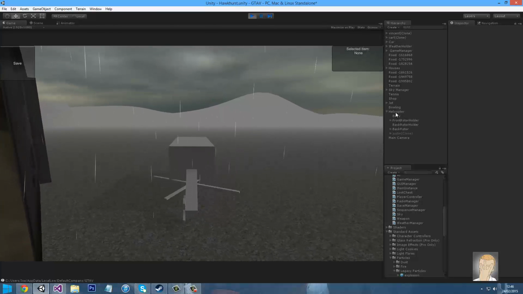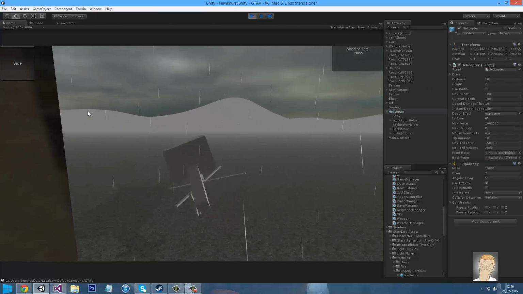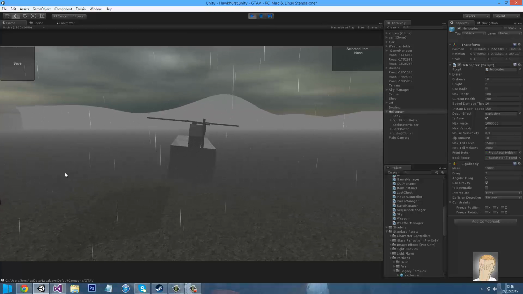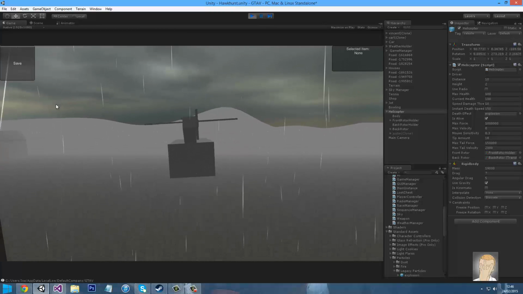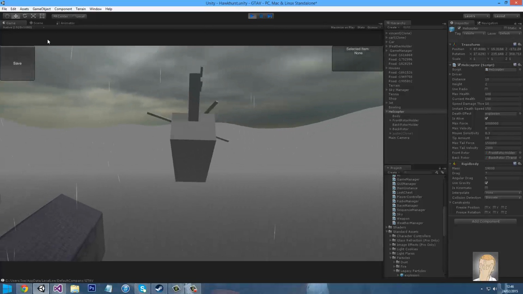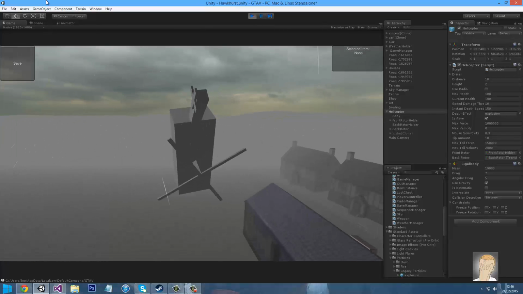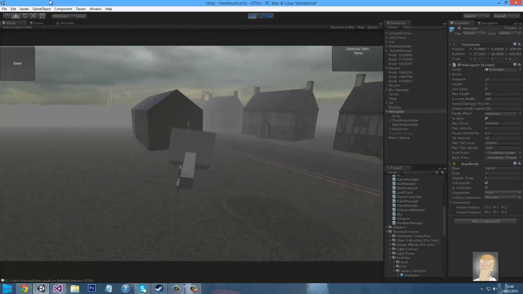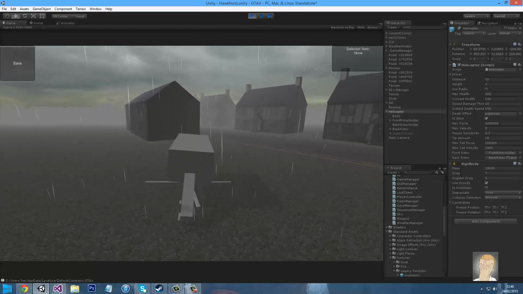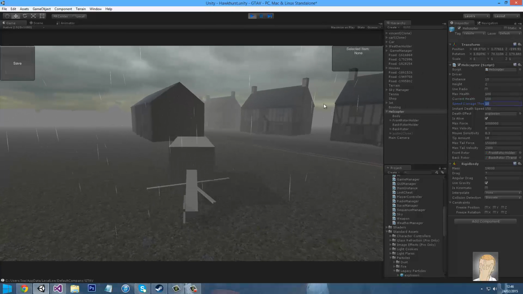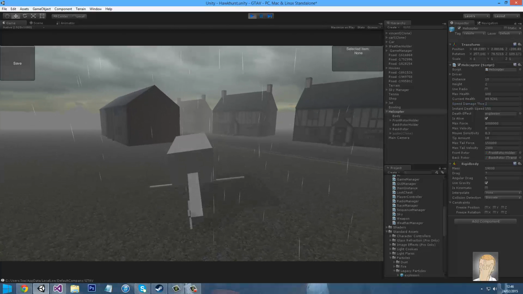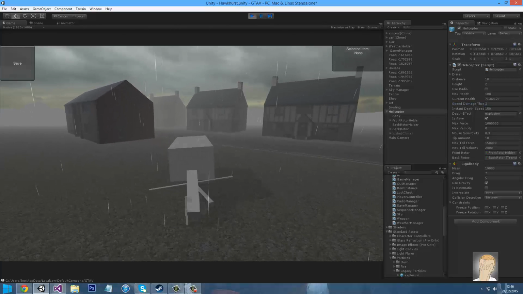No explosion, because it didn't take enough damage. Again, no damage. Right, so it's a 2 then. There you go, it's actually taking damage now.